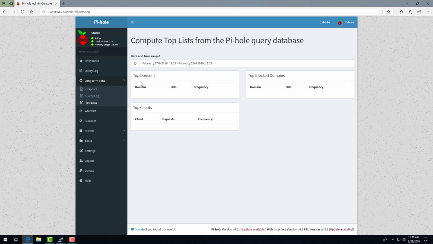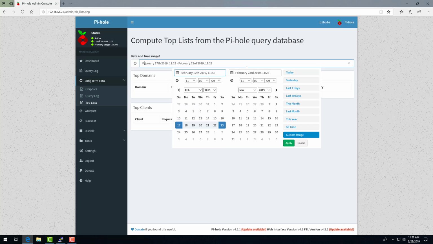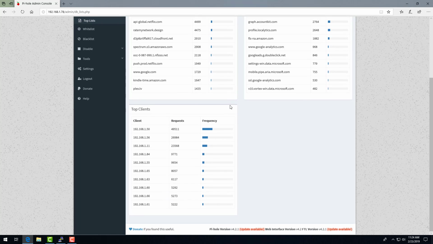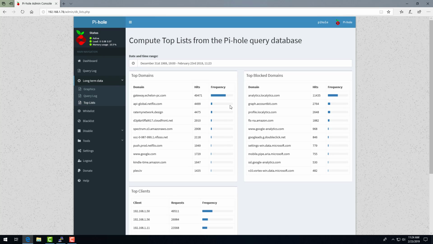And these menus take a little bit of time to go through, but once you do that, you can see the wealth of information that is contained within it. So in this particular case, we could select a date and time range by clicking on the line and choose a predefined option like today, yesterday, the last week, month, the last 30 days, the last year, or of all time. So in this case, it will give you the same information that's on the dashboard, but in a single page as opposed to having everything else.